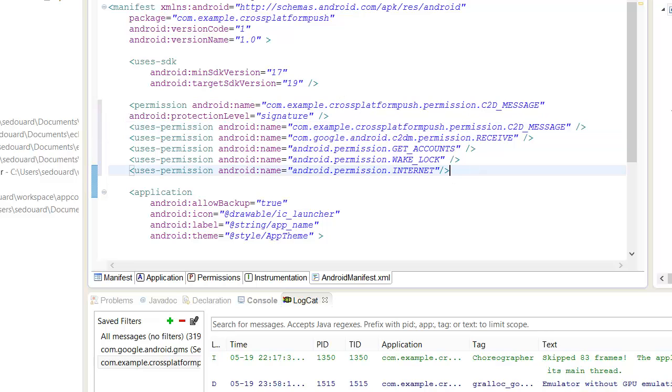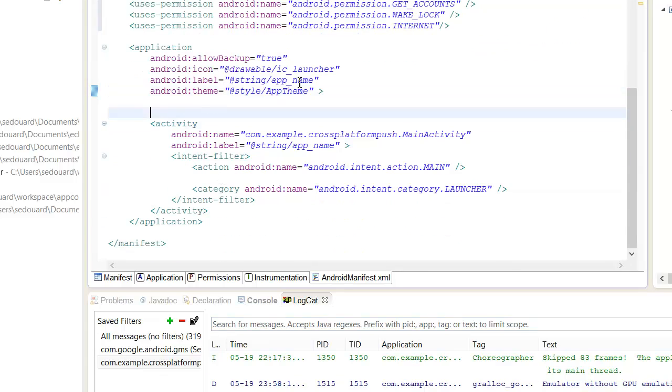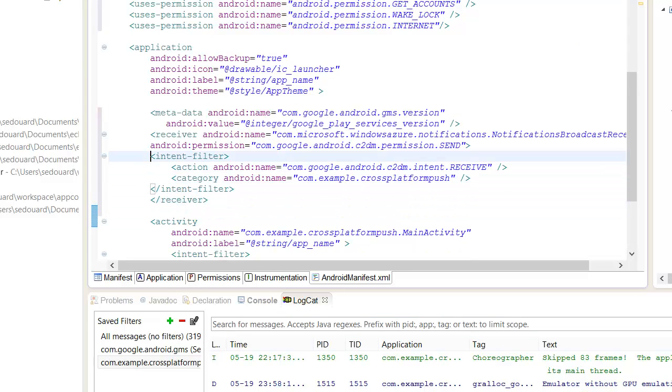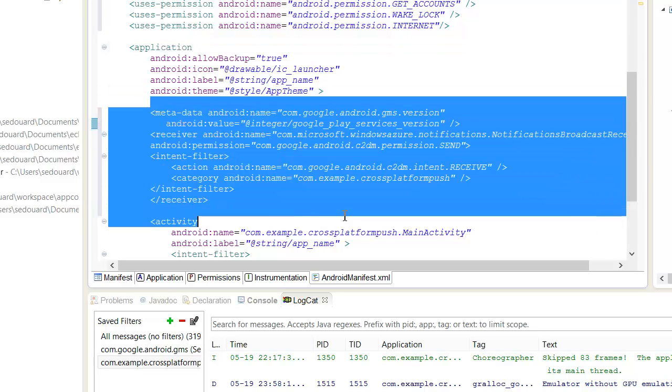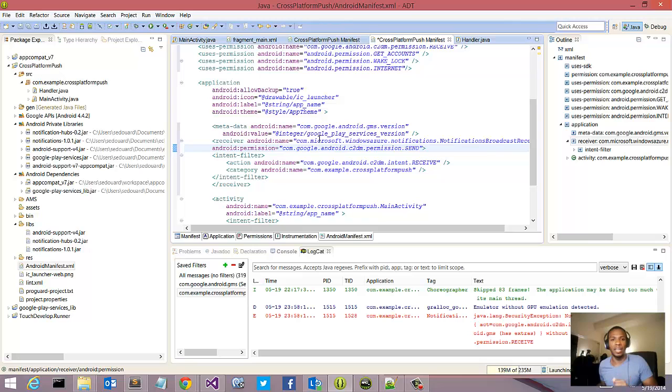You can find the actual code at the bottom of this link, and you can just copy and paste that, but I won't go over it in too much detail. The second set is the things that are specific to the Azure Notification Hub settings, and these go under the application node of your manifest. If you just copy and paste them, the version in the notes at the bottom of this video will show you where to place your specific application name.